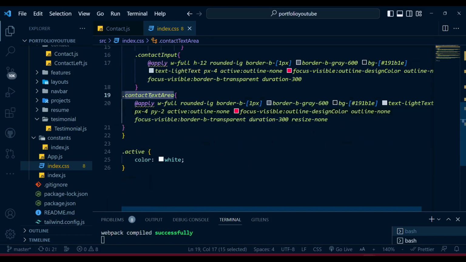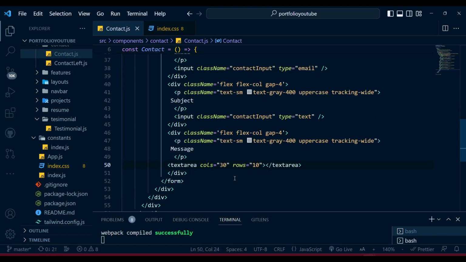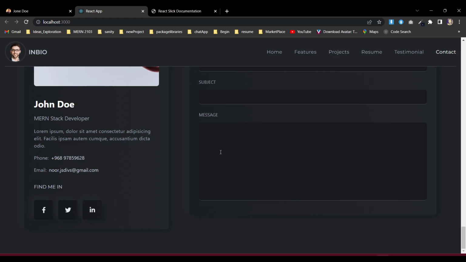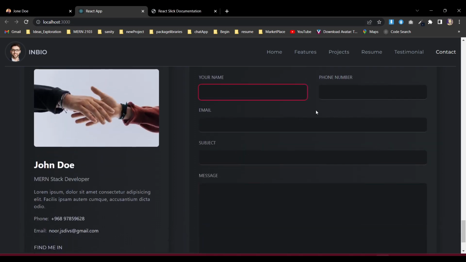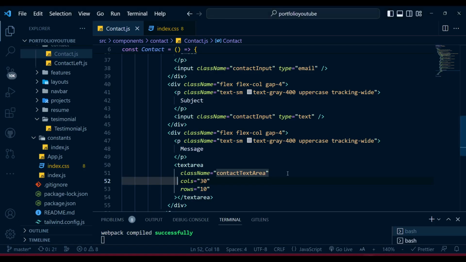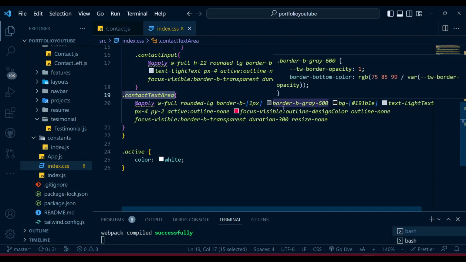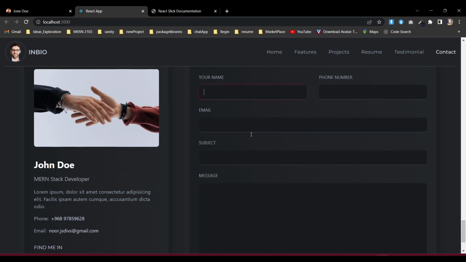So let's copy that class name and just paste it here. After pasting it, you can see the border bottom is coming here because we already declared the border bottom here. The border is gray 600 and it will be 1 pixel, so it's already declared here.